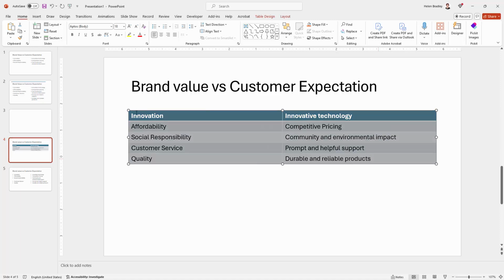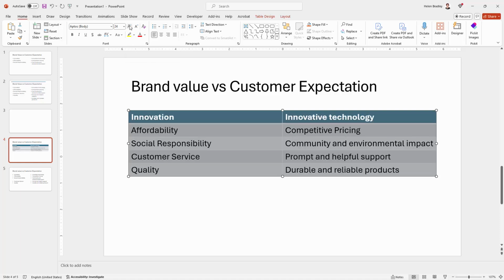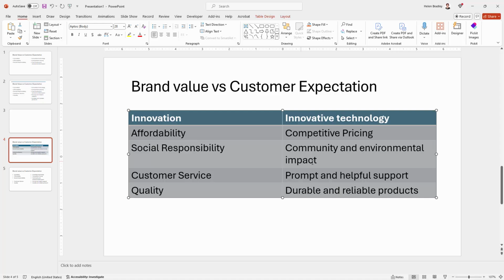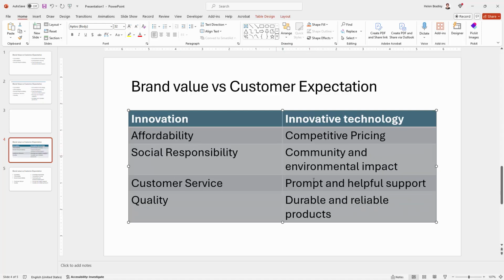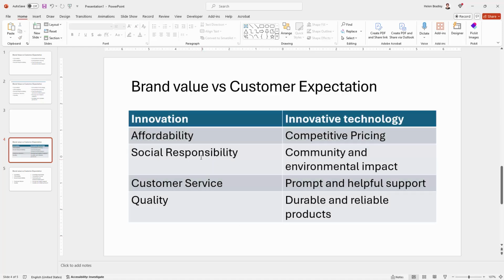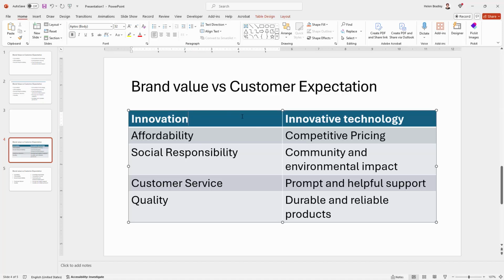I'm going to select over it, and let's just go and make it that larger size type, and watch how the table format actually manages these items that scroll around. You can see here this item scrolled around and it's dealing with it perfectly. Social responsibility is lined up with community and environmental impact, and it hasn't pushed customer service into a misalignment. So once you've got your data in your table, what you're going to do is then format your table. So let's see how we do this.